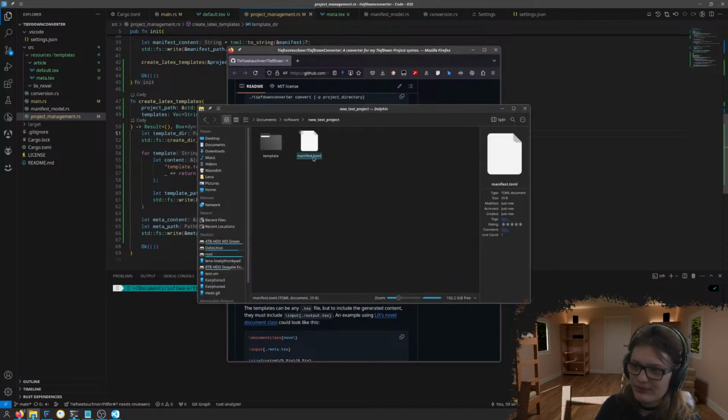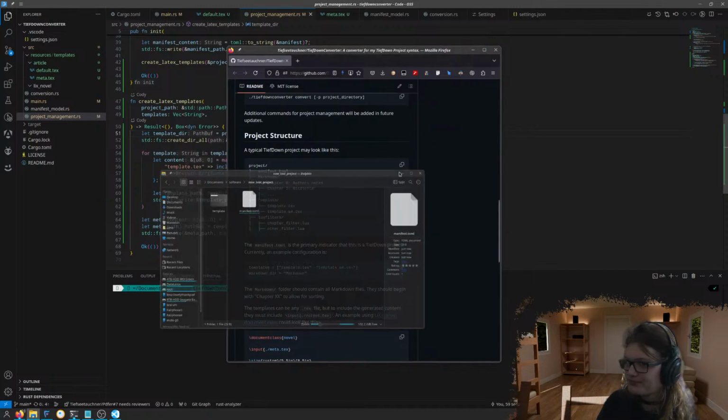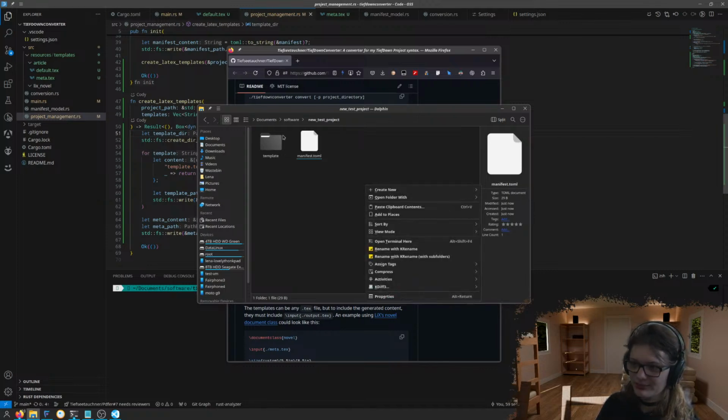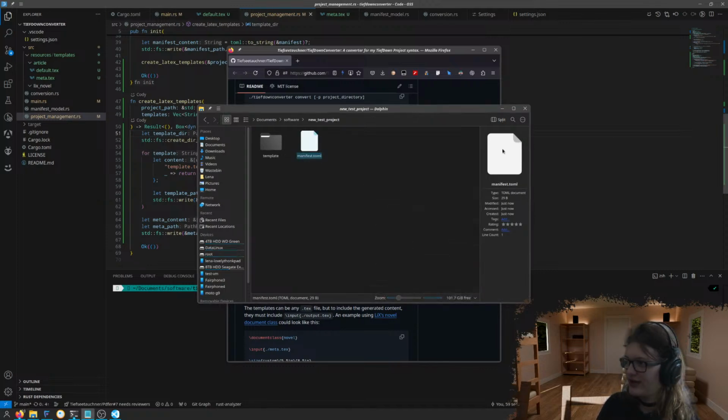So we have manifest TOML. We need to export some Markdown. Well, I'm not going to export some Markdown.